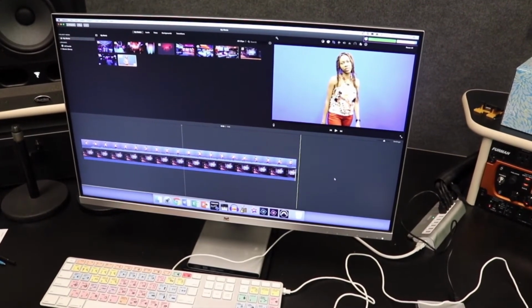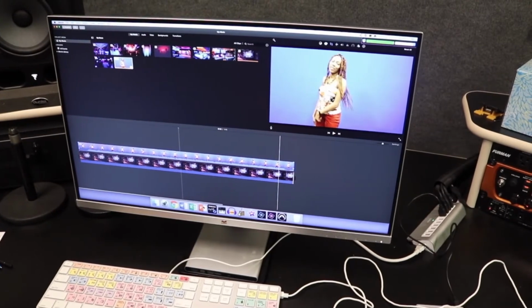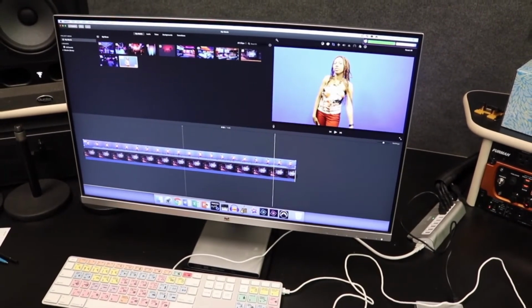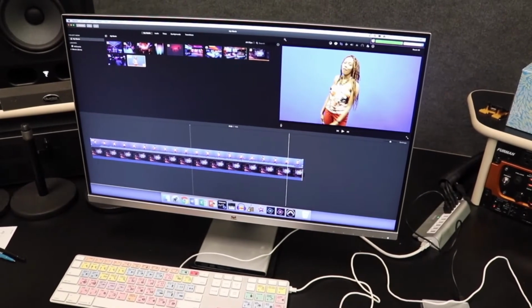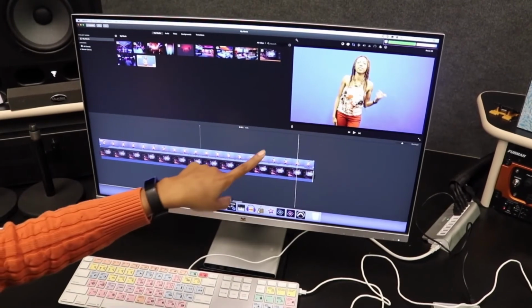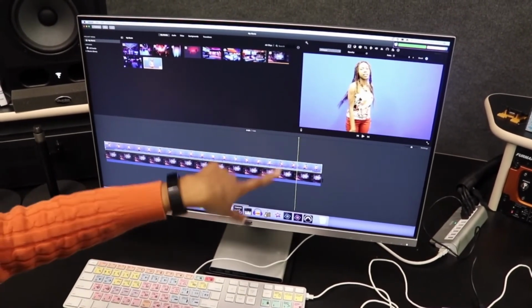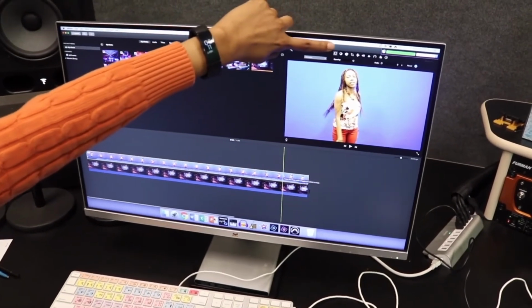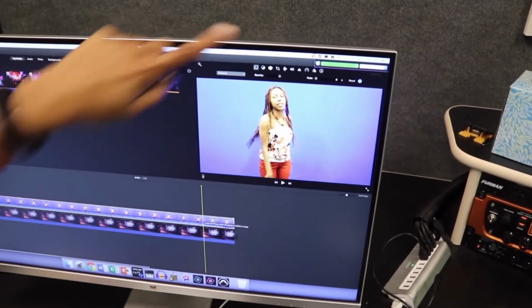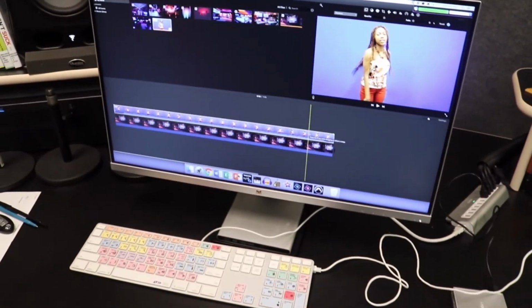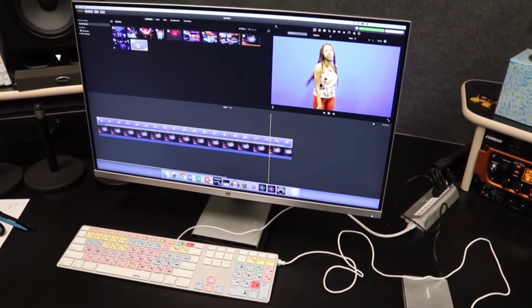So now I want you guys to notice something. We have some audio coming in from the video. If we didn't want that audio, we can mute it, but we'll keep it on for now. And then you see your photo. Now that this video is stacked on top of the photo, a new menu appears that wasn't there before. This is only when you stack items on top of each other, whether it's a photo on top of photo, video on top of video, or vice versa, any combination.